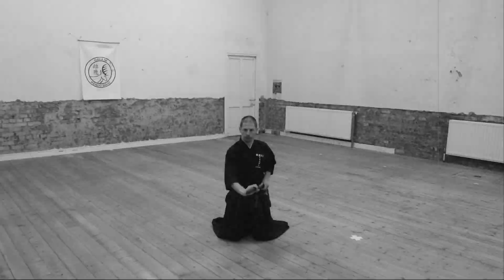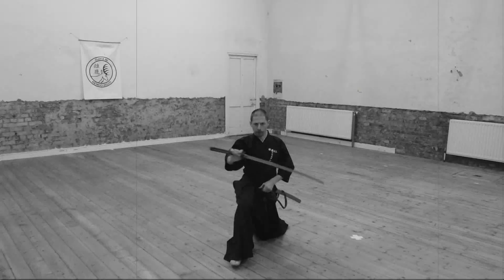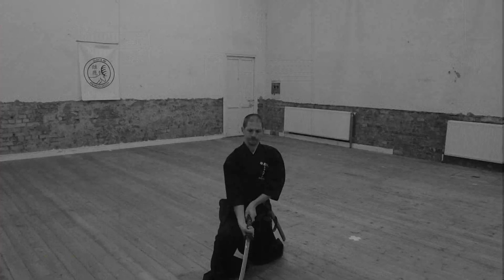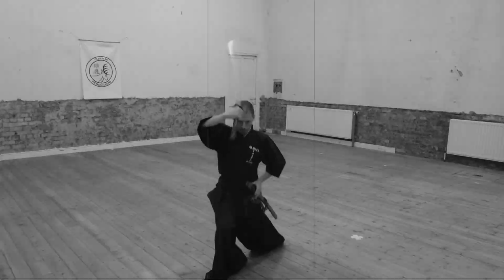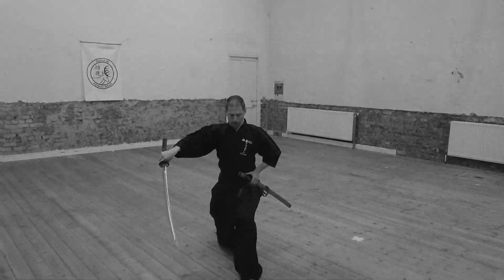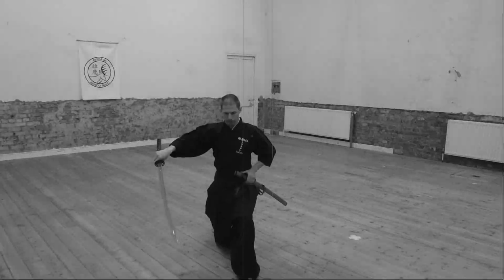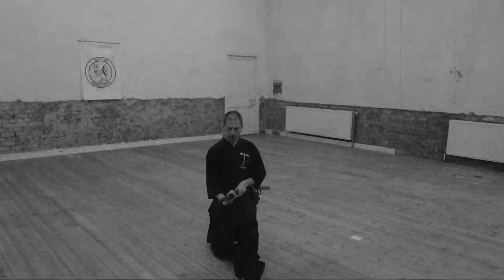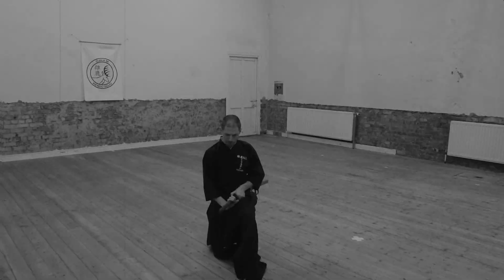So for myself, the story behind this blade is basically my wife conspired with my Iaido sensei and my Kendo dojo leader, my partner in crime running the dojo here in Northern Ireland. I look after things here while he's in England. They conspired together. My wife knew I'd been looking at swords, at Iaito and Shinken, weighing up what I could afford. But really, it was just a case of I was interested in buying a sword originally.